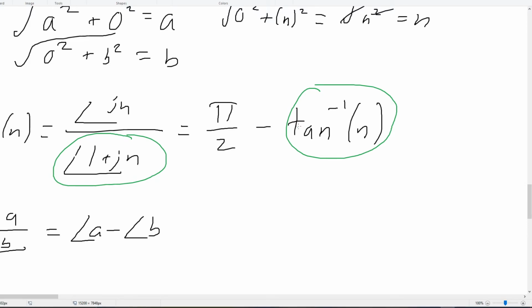All right. And the last thing I can do, of course, is write that in red, because that's the answer. So, pi over 2 minus tan inverse of n. And that's equal to the angle of Hn. All right, so that part wasn't too bad. The hardest part was actually just doing the circuit, just trying to remember current divider and voltage divider. But this isn't too bad.